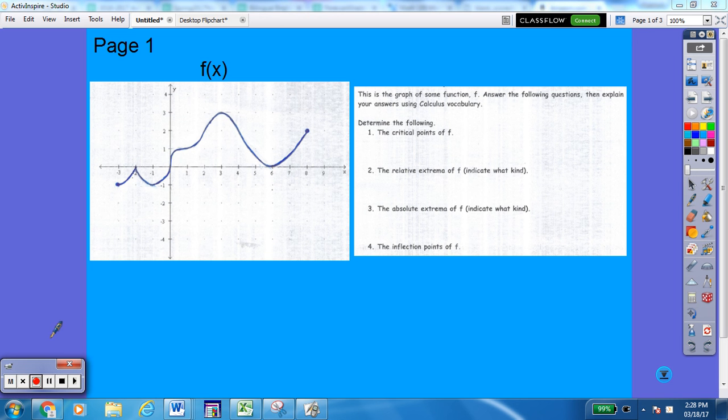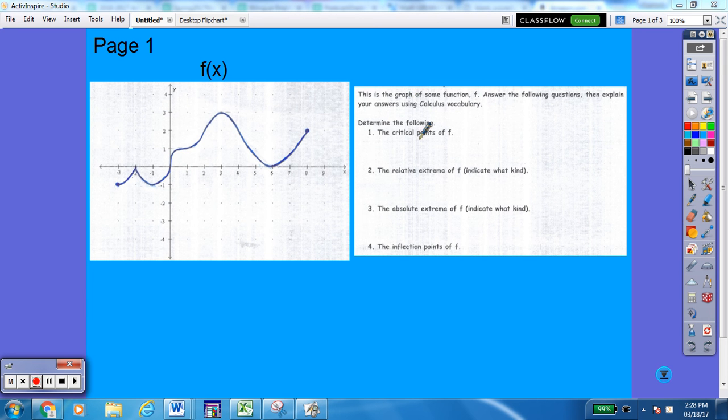Okay class, so the purpose of this video is to help you with that third worksheet that we haven't gone over in class. And we'll get started right away. So we have this function given to us. This is a graph of f of x. It does have two endpoints, one starting at -3 and ending at x equals 8. And we're going to answer several questions about it.